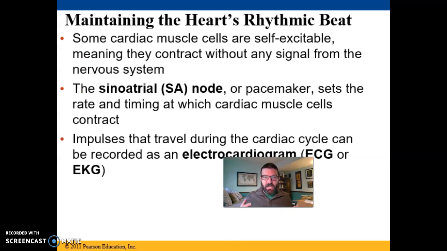And this heart rate is set by your pacemaker or your sinoatrial node. And this just constantly sends an electrical signal to get your heart to beat at a regular rhythm. It can be adjusted in terms of its rate by your brain so that when you're exercising it goes up and when you're relaxing it goes down. But your sinoatrial node is necessary. And now if it's not working, you can get an artificial pacemaker put in. And if you want to see what someone's cardiac cycle is looking like, you can record that aggregate electrical activity through an electrocardiogram, which is sometimes called an ECG or an EKG.